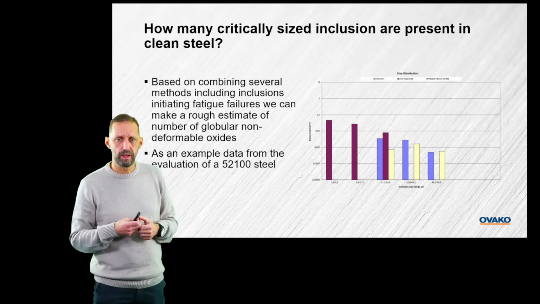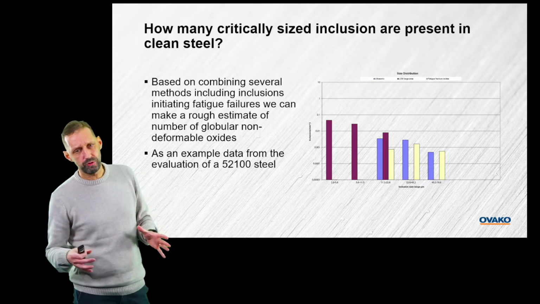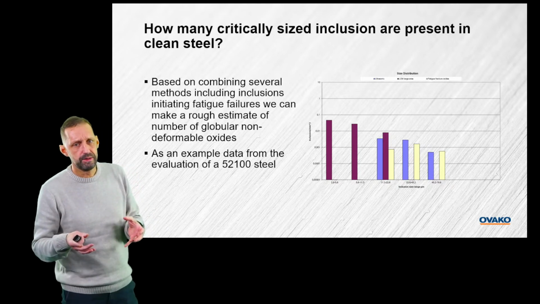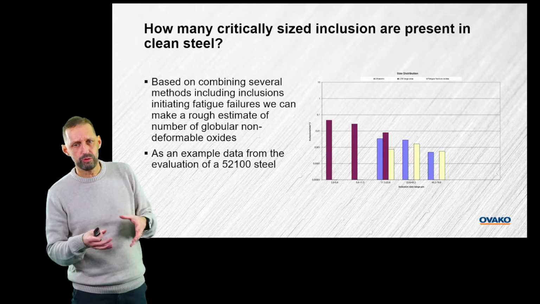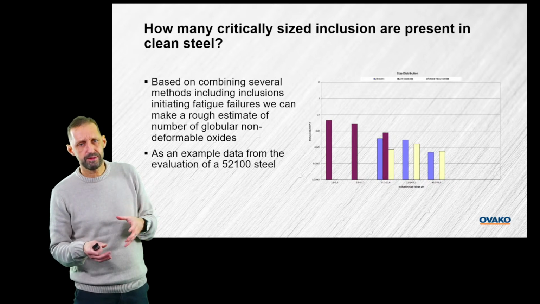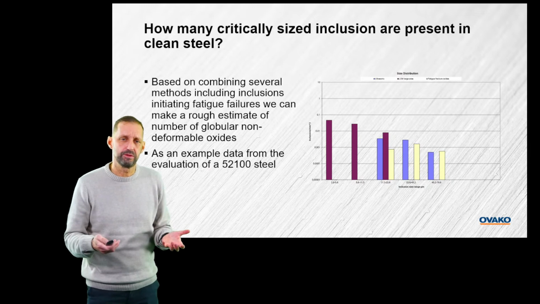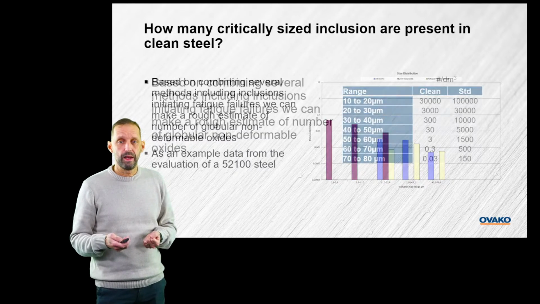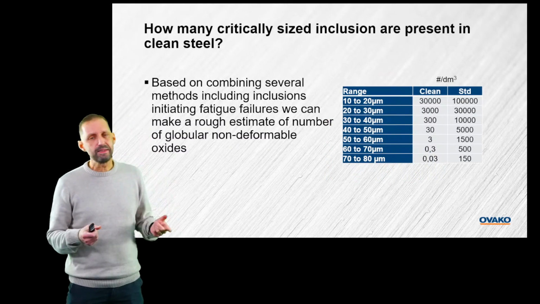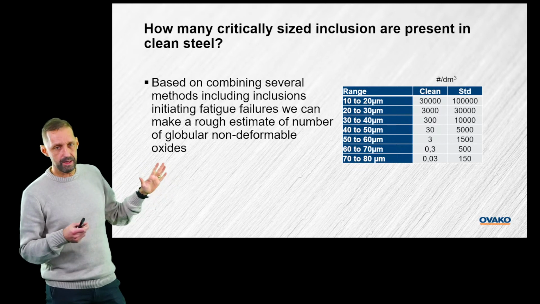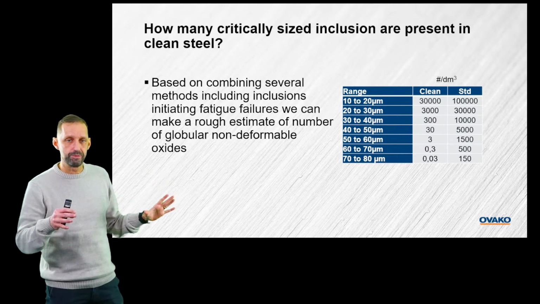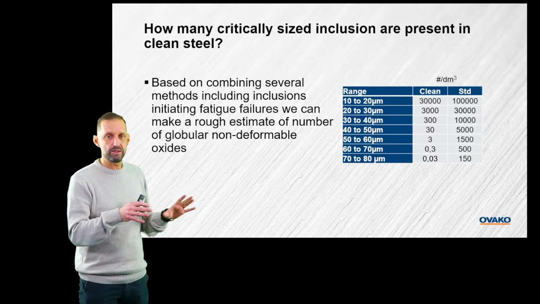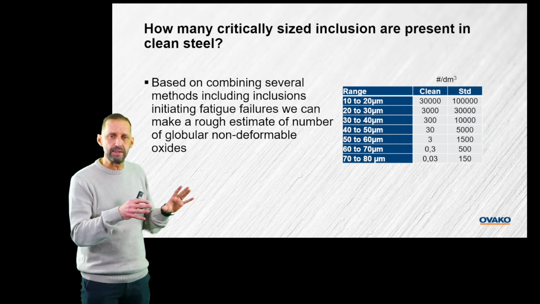This is an example we made, and we made a lot of tests on the 52100 steel mainly, to really get an understanding of the true inclusion distribution. And how does that really look? And how does that really vary between different material qualities? We have seen this, and these are not exact figures. They are estimates, but they are realistic. They are at least tested, and we see this if we test our samples, that it's in this region.